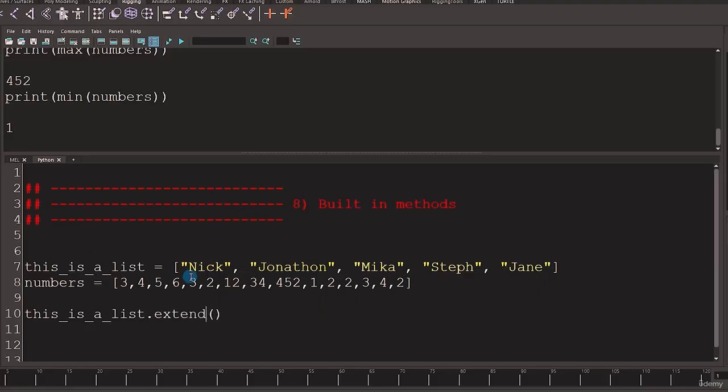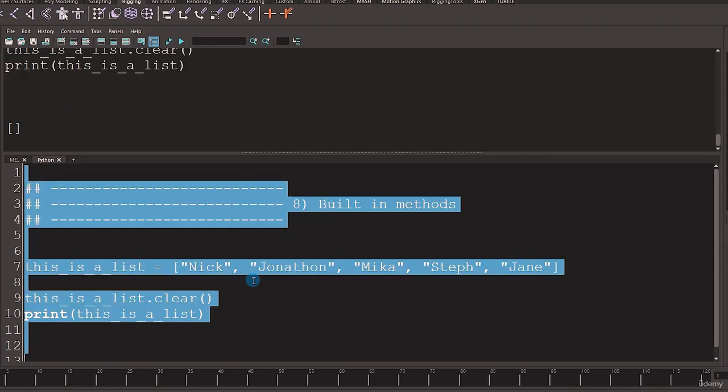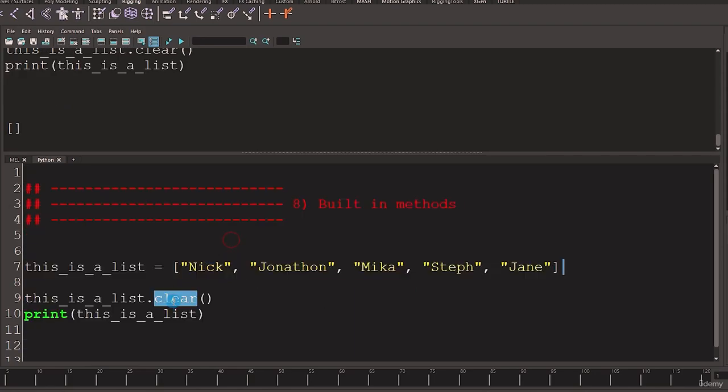Okay, let's have a look at clear. So this is a list, clear. It's pretty obvious what I think this will do, but what do you think it'll do? Yeah, it's cleared our list. Literally like a standard clear. Here we go, cleared our list. Okay, copy we've had a look at as well. Copy will give us a copy of our list, not the exact list and not a reference.